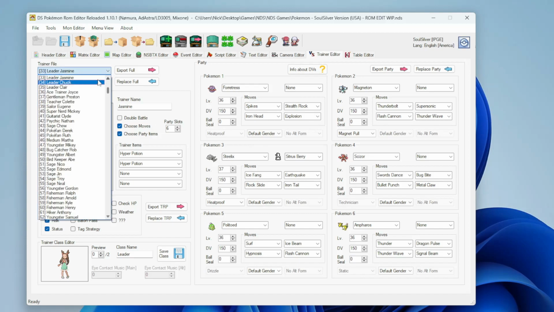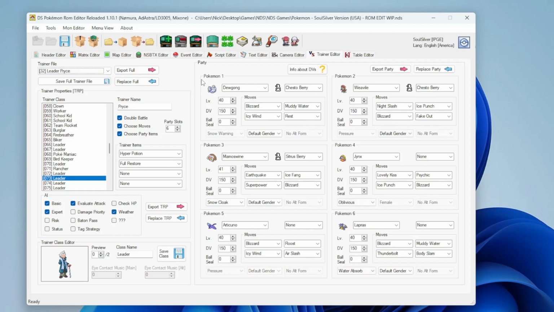Moving on. We've got Pryce, the Ice-type gym leader. Now, this is interesting. I made Pryce a double battle. Reason being, there are no double battles in Johto, save for random trainers. This should be very interesting for the player.